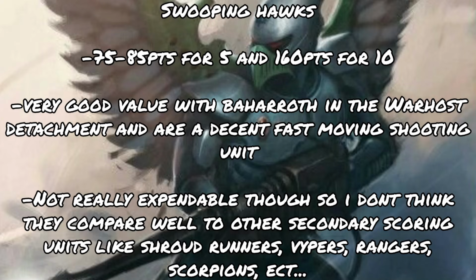I mean, for 5 less points, you can get Shroud Runners. They're more durable than Hawks. They do comparable damage against infantry type units. The only thing they're not doing is putting out lethal hits anymore. But they're also ignoring cover for the rest of your stuff, so that's also good. Vipers are arguably tougher against small arms fire, so they can score you those objectives like Sabotage, where you need to survive a whole turn.